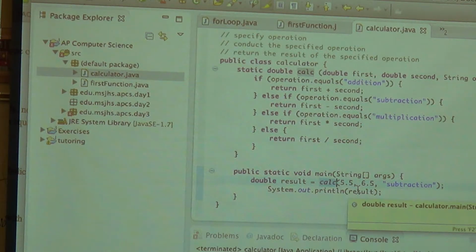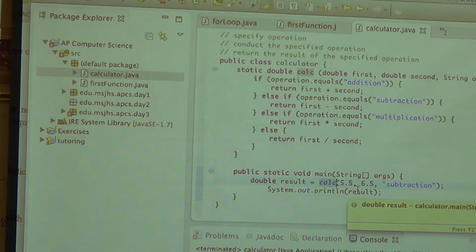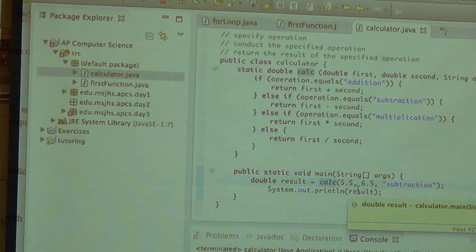So are there any other questions on functions? Does everyone understand the basic concepts of functions? Would you like another example? Or do you think you guys get it? Yes or no? Okay.